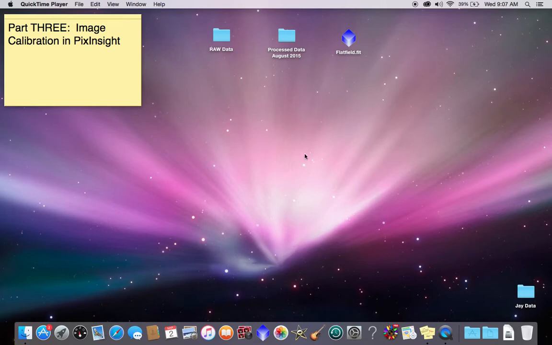Now, we're dealing here with again our raw data folder and our process data folder, which we've already talked about in our previous videos. I have added a flat field here that I will be using in our calibration routines. Remember, this flat field is one that I have had to synthesize myself because we didn't have real flat fields, or at least we couldn't find them. So we will talk about how to create an actual master flat field at another point.